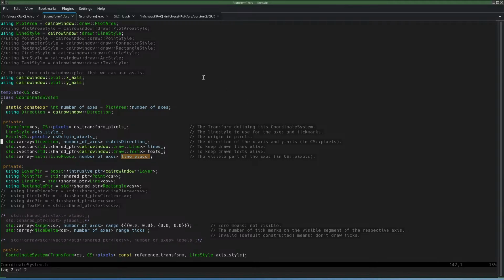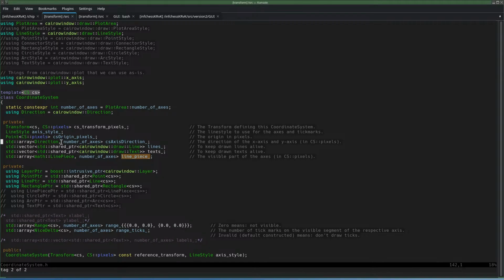This one is in pixels. I guess it doesn't really matter for a direction, although a direction is supposed to be a unit vector, but a direction is... Oh, no, that definitely makes a difference, of course. The pixels coordinate system and this coordinate system can be rotated relative to each other. So if you would confuse the direction, then after rotation, the direction would be different.